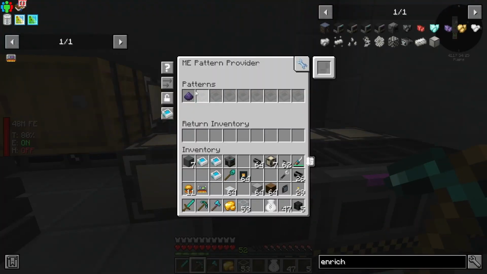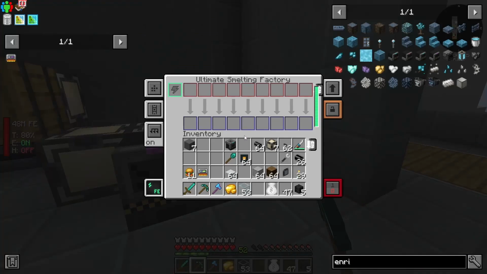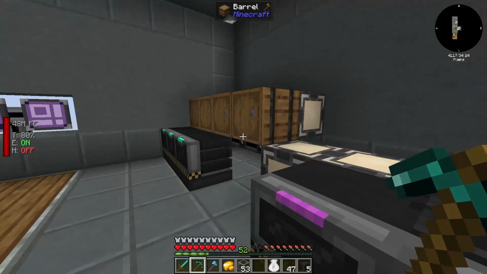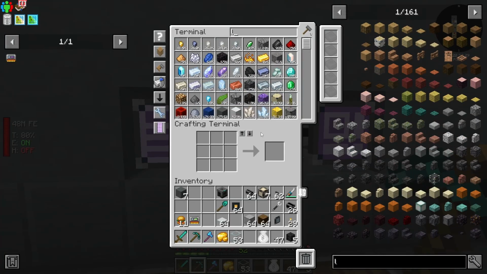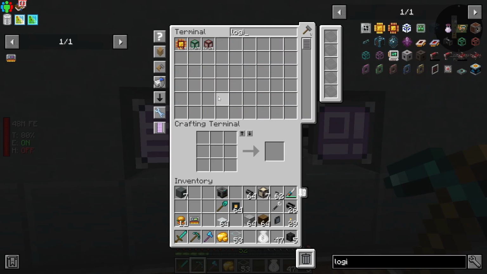Okay, so these all go in the enriching factory, so we can put those in there. Now, I won't do the smelting factories yet, because that is going to be something else. But let's move on to the slightly more complicated thing. What I'm going to need here is some pipes to take things out of those barrels and into the machines. So we'll just get some logistical transporters.